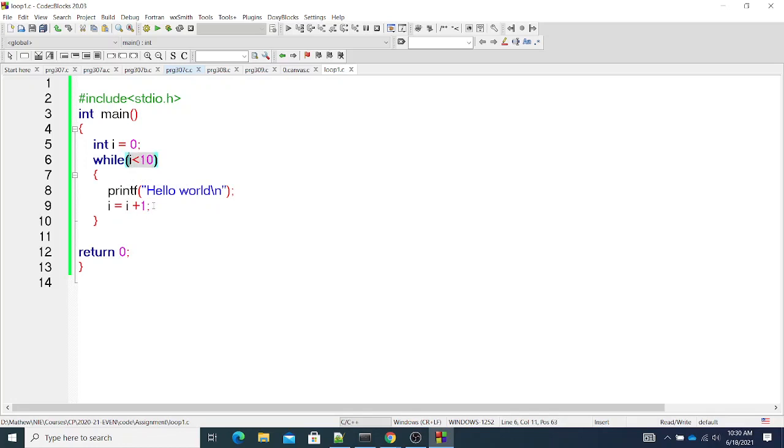But after that I is incremented to 10. Then 10 less than 10 is false. This body will no more be executed. We will come out of the loop and execute the remaining statements in the program. So now I will execute this.